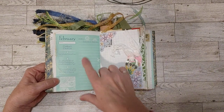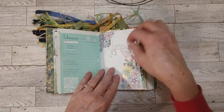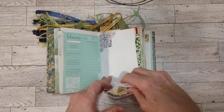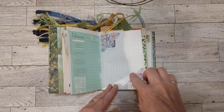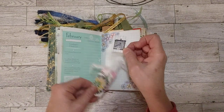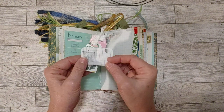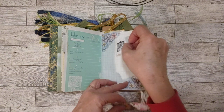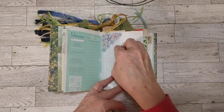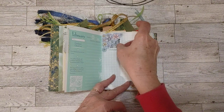This is from a garden planner — you can see there are lines to write on. This is graph paper where someone can draw out their plan for their garden. And there are two tuck spots here. There's a little piece of paper I made into a little drilling spot — a tiny little drilling spot with a bird in a bird cage — and that's on graph paper that was a scrap.